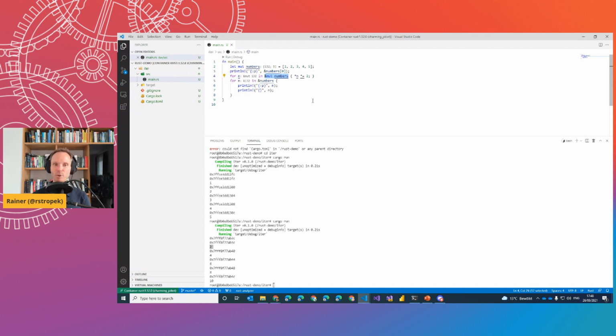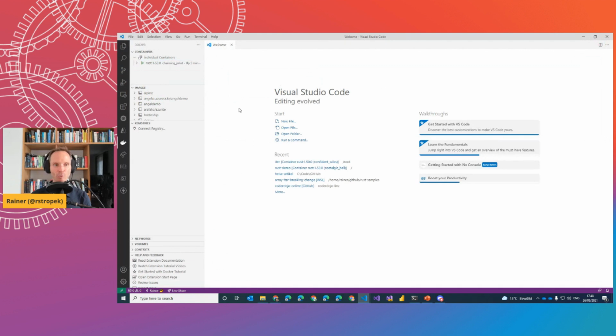So let me quickly demonstrate that by quitting my Rust Docker container 152 and go to my machine, which runs a newer version of Rust, where I can do nearly exactly the demo as before. I will copy the code, and now a big difference occurs, iterating by value.